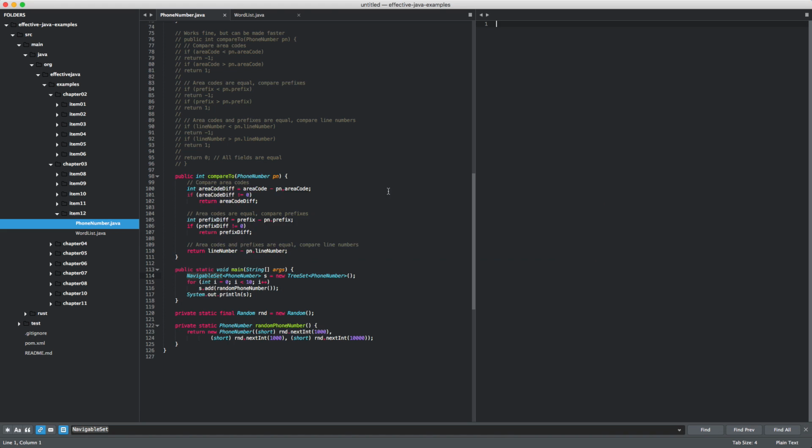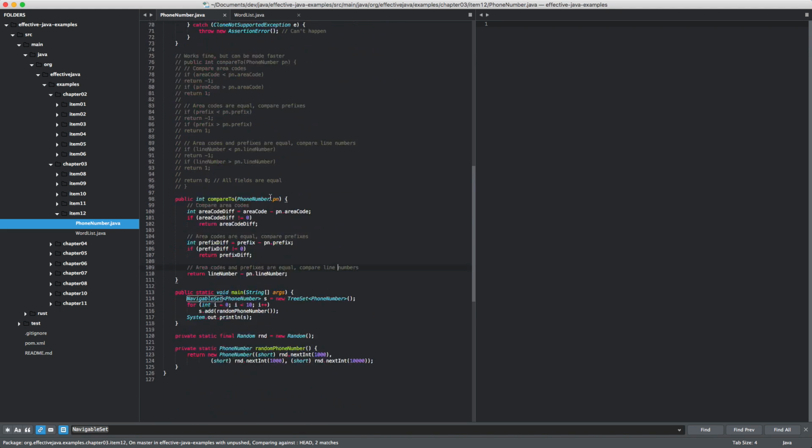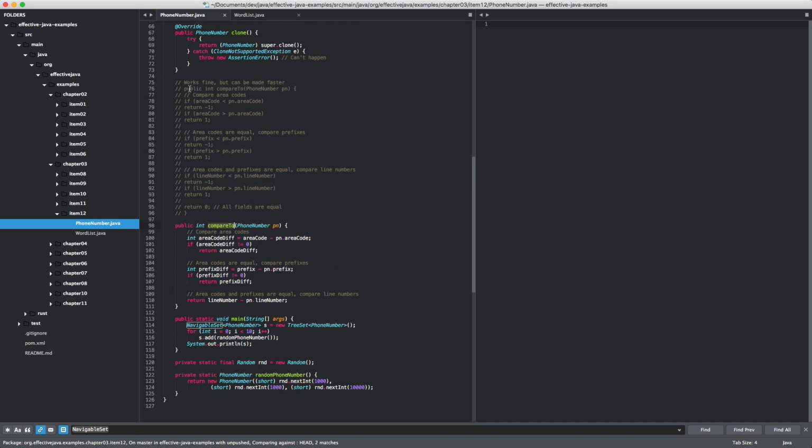So first of all, the phone number got a new compareTo method here, which is nicely documented. And I think we want to have this for our phone number as well.